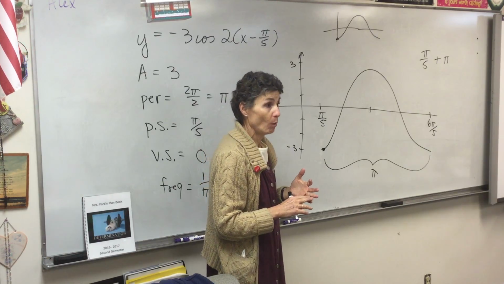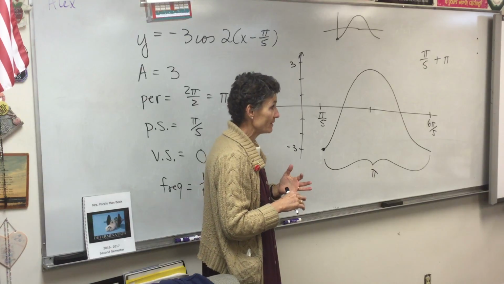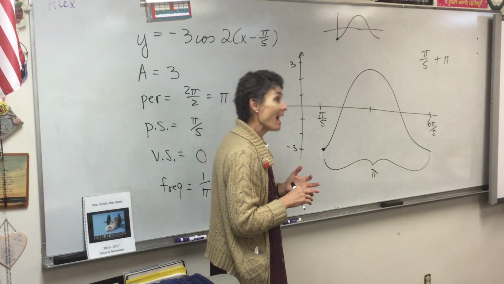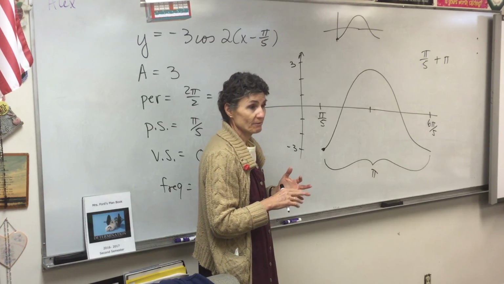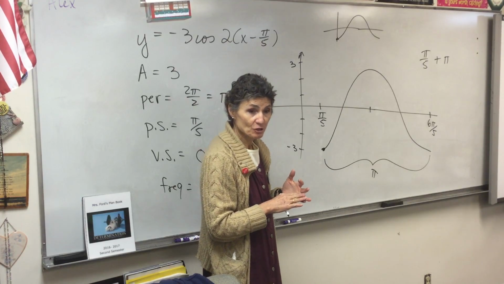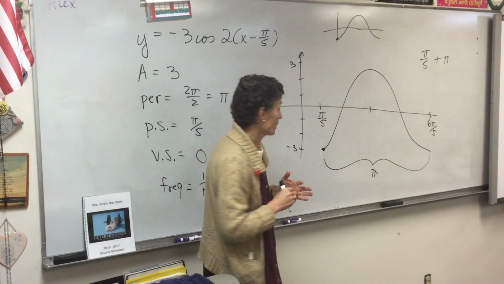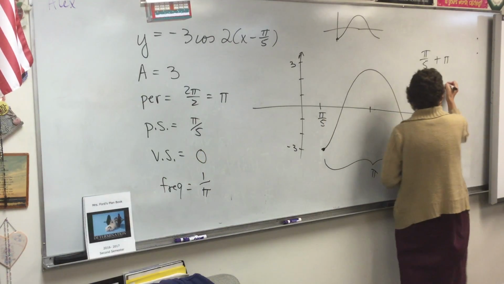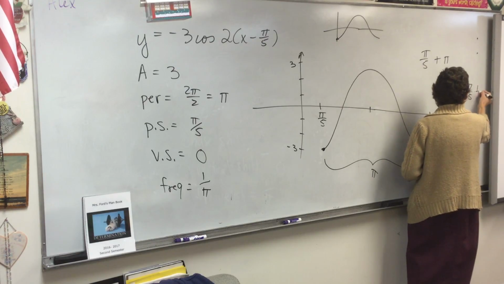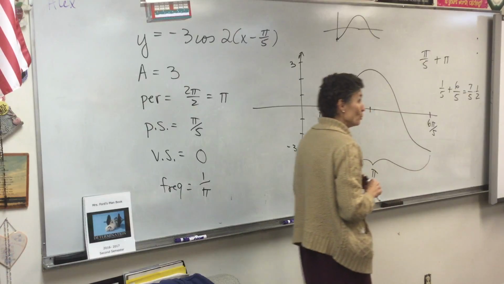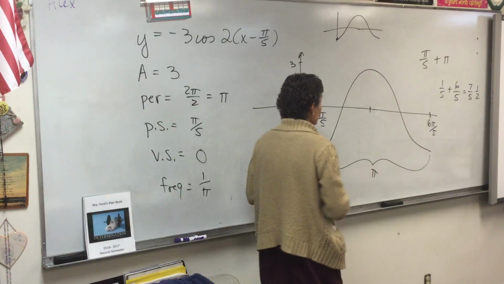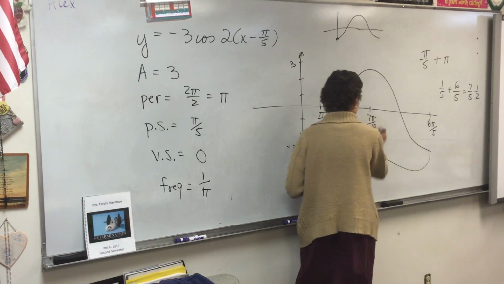You need to find the midpoint of 1/5 and 6/5. You need to find the average of 1/5 and 6/5. How do we average? Add them up and divide by 2 or multiply by a half. Right. So what's 1/5 and 6/5? 7/5. Then I take half of it because I'm dividing by 2. When you do an average, you add them and divide by 2. So this guy is 7/10 pi.